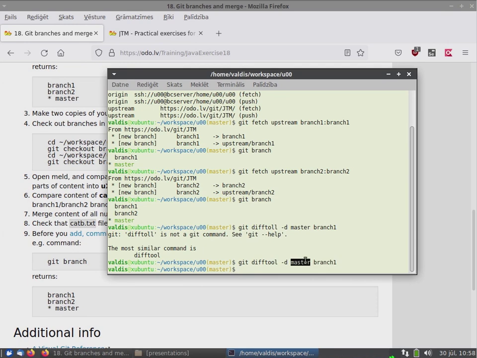The content of the master branch is extracted into a temporary folder. The content of branch 1 is extracted into a temporary folder, and then this tool compares this temporary folder with that temporary folder, because this tool cannot deal with the Git database directly.